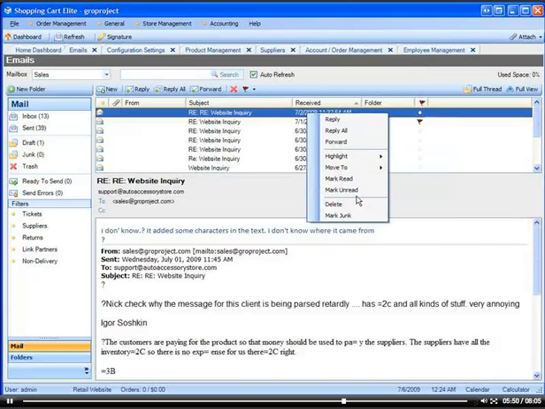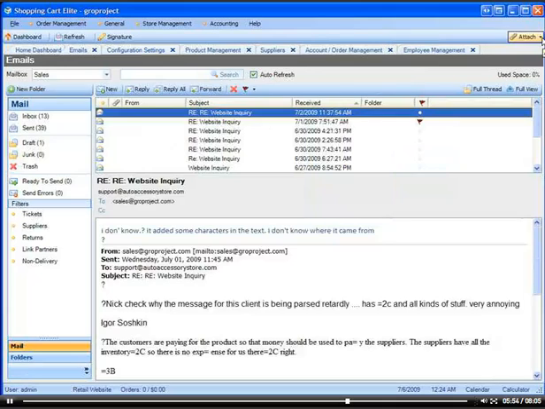You can mark an email read or unread. You can also attach an order, a customer, supplier, ticket number, or a return merchandise authorization to an email. So for example, if you know that this email is regarding an order, you attach an order. If you know that this is a customer and you want to reference back to the customer later, you attach it to a customer. Same thing with supplier and ticket. If you know that this email concerns a return, you attach it as a return, and then the return department will be able to view it.